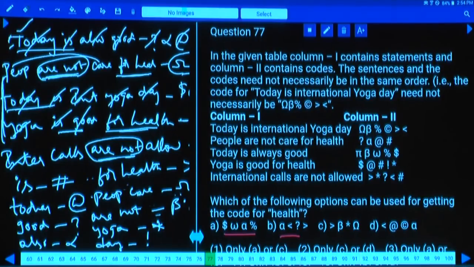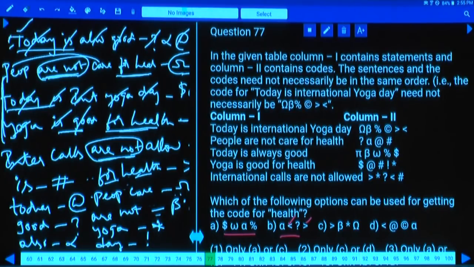Here in this one, lesser than as well as greater than, both these two are common. As both these two are common, and again what will be common? Again for and health will be common. As again both these two words are common, we cannot determine, because the code for can be either greater than or lesser. If it is greater than, health will be lesser than, or if health is greater than, for will be lesser than. Hence, between these two, only one symbol should be present. Both cannot be present. If both the words are there, we cannot identify the code.